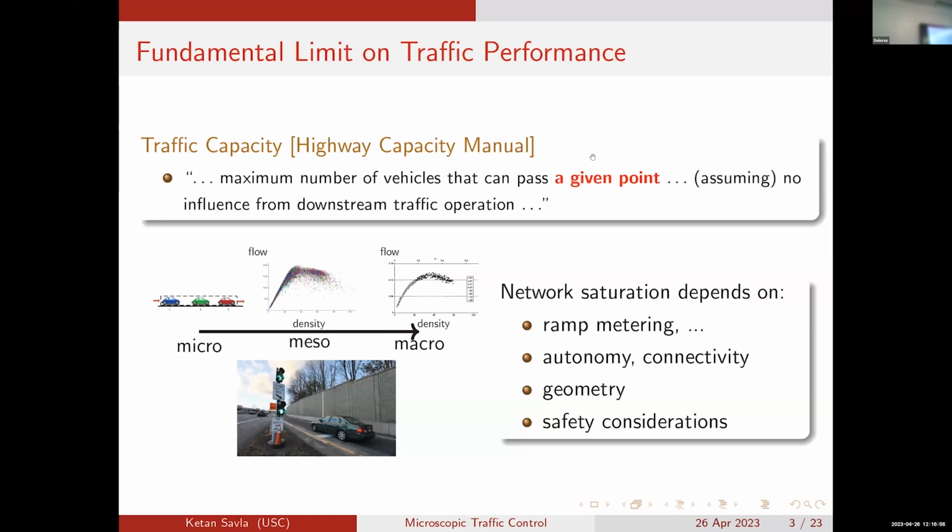So the question that we're going to ask is, if we already have such a mechanism in place, for decades now, to control the movement at least at the boundary of a freeway at the microscopic level, algorithmically, are we doing things the best we can in terms of the timing of when to release vehicles onto the freeway? Most of the algorithms, the way they work right now, operate in a very localized manner. They monitor the local congestion and tune their release rate in response to the local congestion level. Clearly, if there was the ability to coordinate the timings of different ramps across the network, you could be more efficient.